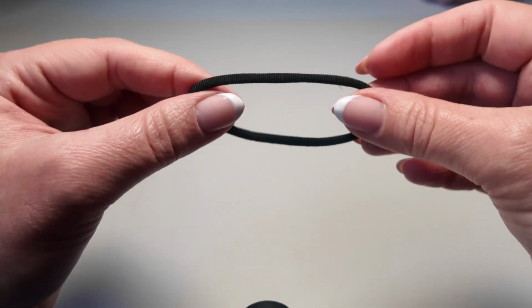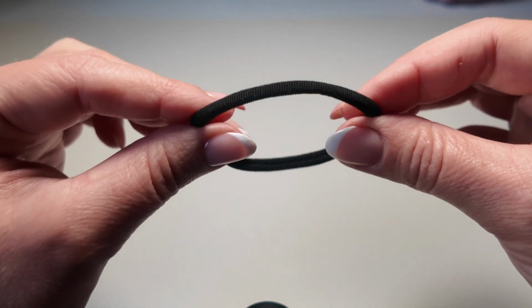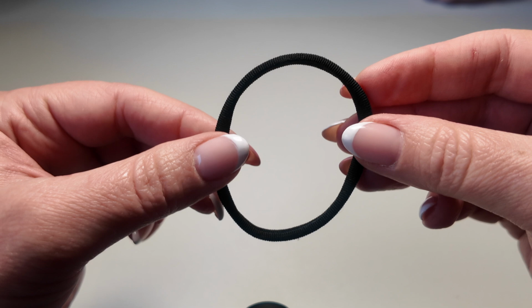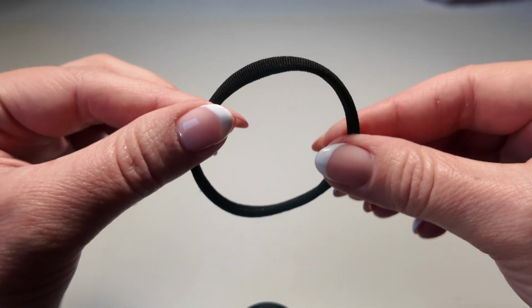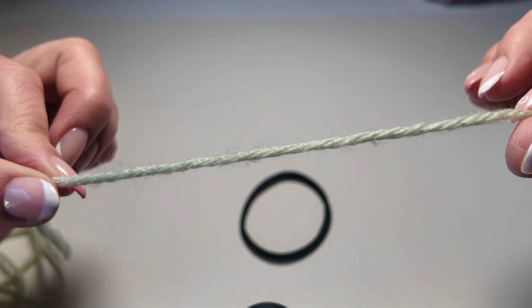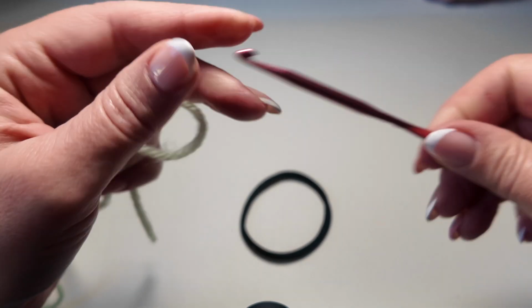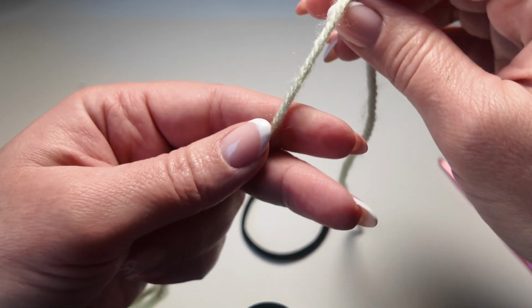You're going to be needing one hairband. I'm using this one right here. Any kind of hairband will work, but I do suggest using one that is on the bigger side. And I'm just using some plain yarn, and the crochet hook that I'm using is a G, and we're going to start by making a slip knot.